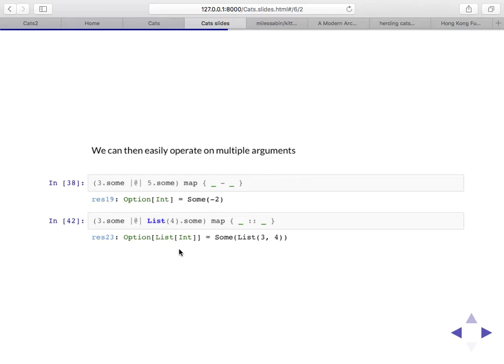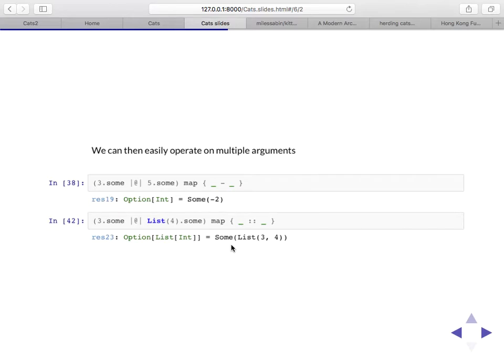Another thing is that list appending is also something that takes two things. So one value here is the list with 4 wrapped in Some, and then we have here the value 3 wrapped in Some. If we map this, we get the list 3, 4 wrapped in Some back.